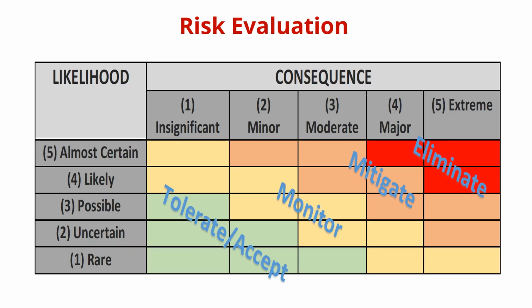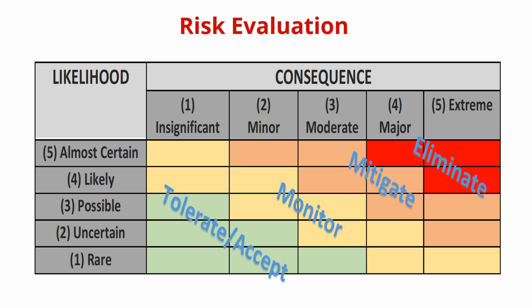And following the risk analysis, we need to do the risk evaluation. So based on the likelihood and based on the consequences, we really need to decide what we need to focus on. Following the risk analysis, the information is used to make decisions about the acceptability of the risk and the need for mitigating strategies. This often involves comparing the risk level against predefined risk criteria and prioritizing the risks based on their severity and likelihood.